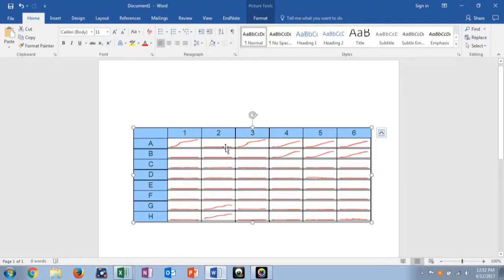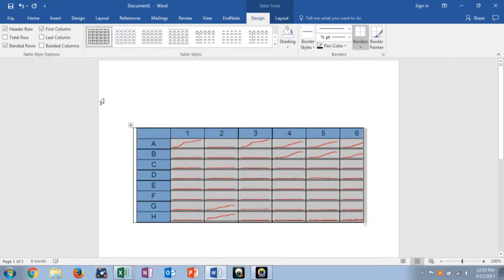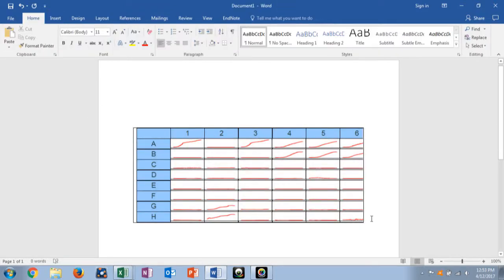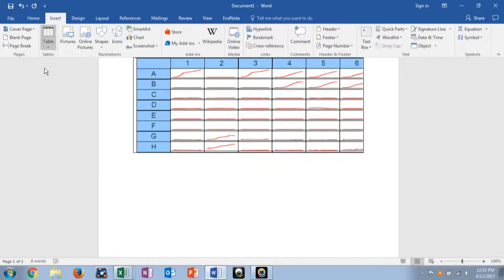So let me make a little chart table. 1, 2, 3, 4, 5, 6, 7, 8. 8 by 2. My computer does not like desktop capture, apparently. It's acting strange.